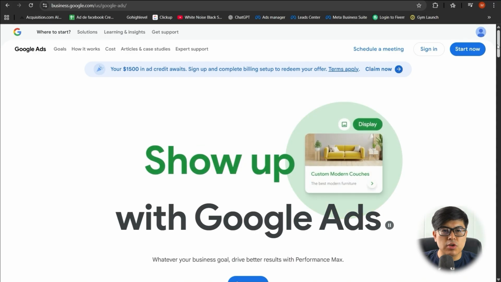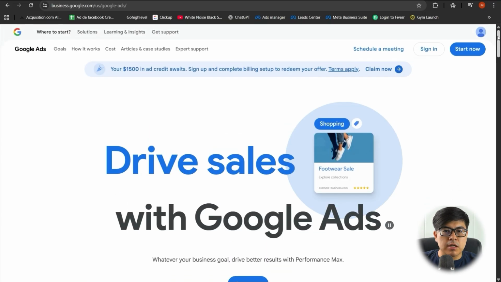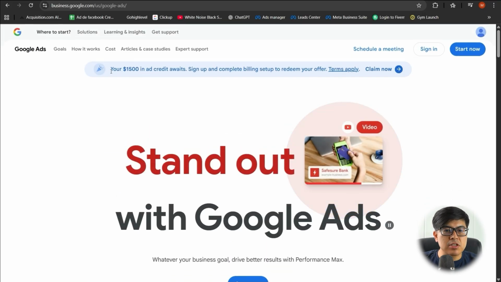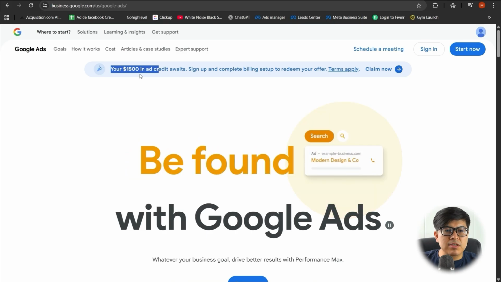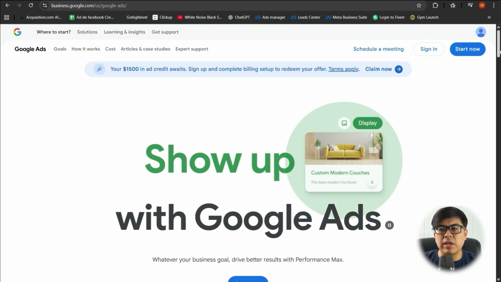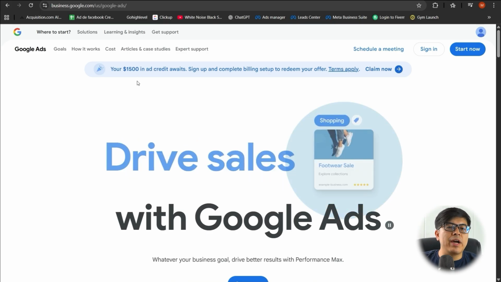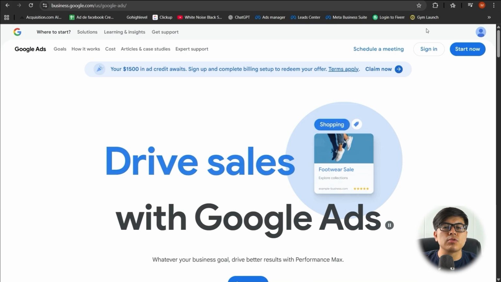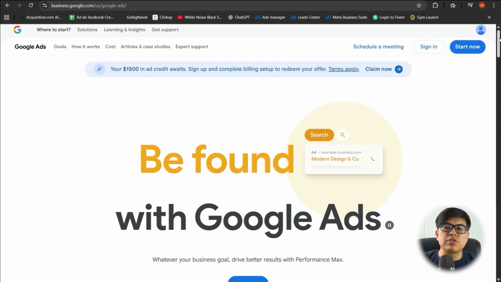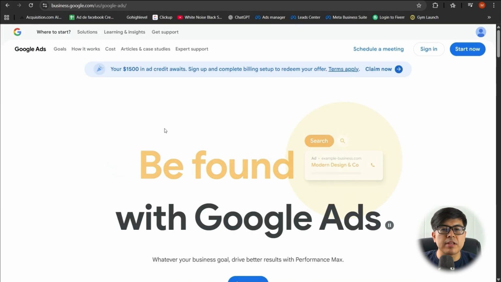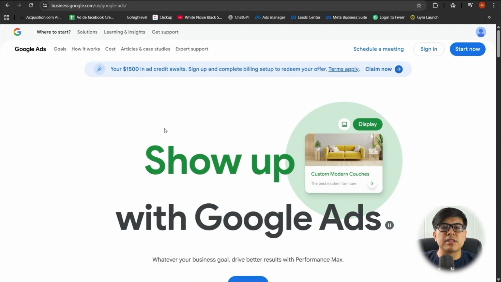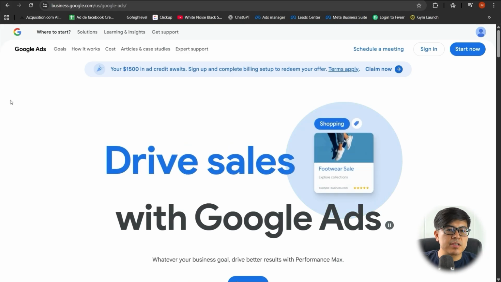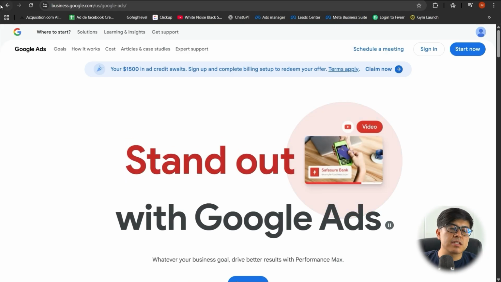Okay, very simple. So right now, if you search Google Ads, you're going to get into this website and they actually have a promo of $1,500 of credits when you start Google. So why not open that door to get those leads? And then from there, once you open the door, you can get an expert, you can get an agency, but the best time to start is today. So that's why I'm doing this video, so you can just start.